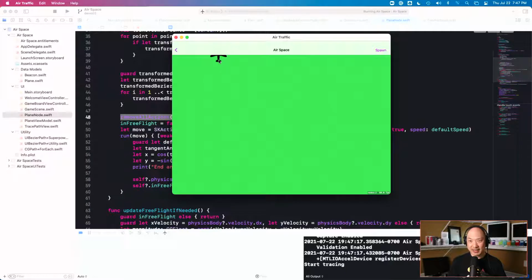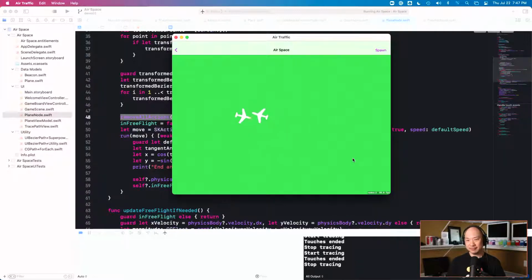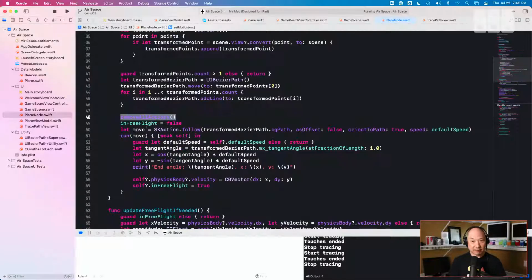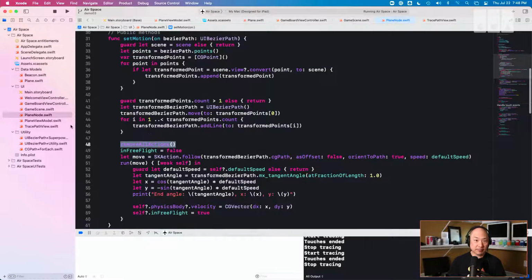Okay, so let me select that plane. We'll give him a path. We'll spawn another plane, and then we'll have them both collide. Okay, so you see that the collision was detected. They both stopped. Presumably, we should have some sort of maybe explosion graphic that kind of looks nice, right? But for now, they just kind of stopped, and they both turned red. Okay, so let me show you how that's done.